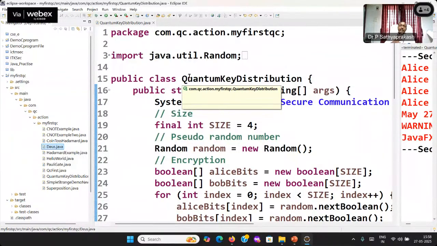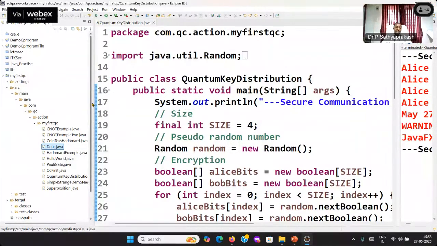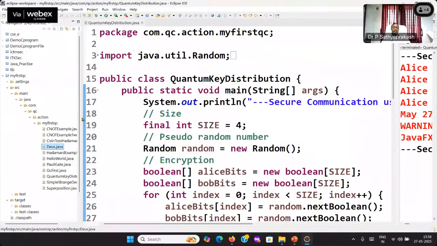Somebody already aware of Java programming should explore only the quantum part, and with a simple extra effort they will be put into the quantum environment using Strange. That is the objective. The limitations of Strange packages are not included here.